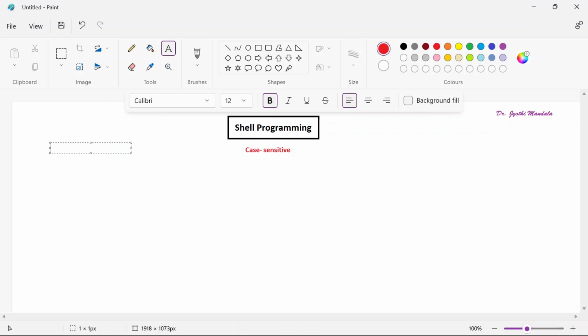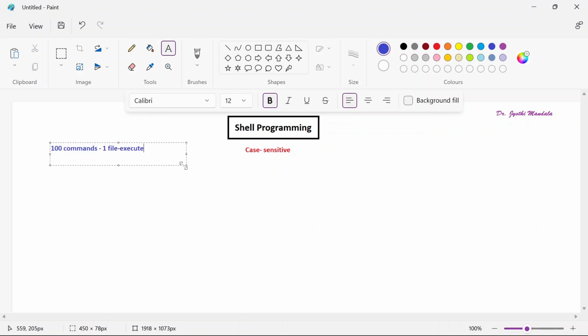We have an alternative, where all the 100 commands you want to execute can be written in one file. As an example, I am taking 100 commands; it can be more or less than this. All the 100 commands are written in one file, and that file is given as input to the shell, the terminal, where we execute it. Whenever you execute this file, all the 100 commands will be executed at once.